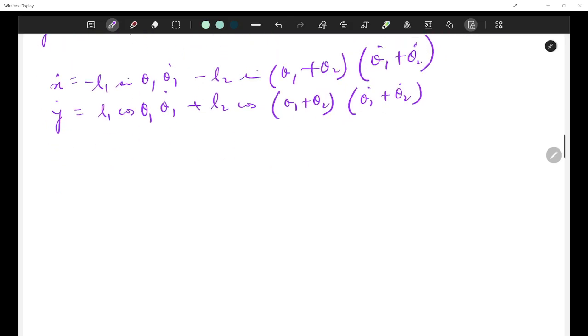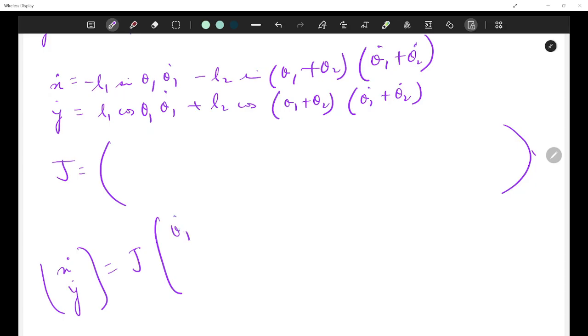If we rearrange it, what would we get as the Jacobian in terms of theta 1 dot and theta 2 dot? Let's say we have theta 1 dot, theta 2 dot here. How is the velocity related to both of them? We essentially want this, if it is not clear: the Jacobian times theta 1 dot, theta 2 dot. So this is the Jacobian that we want to find out. What would it be?